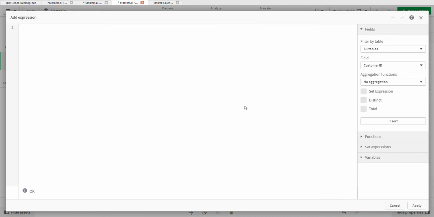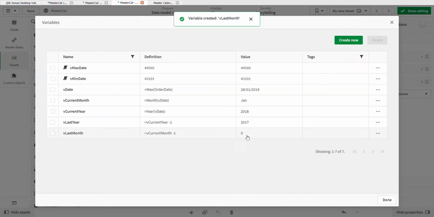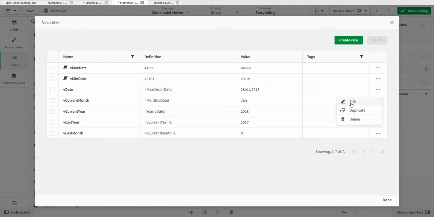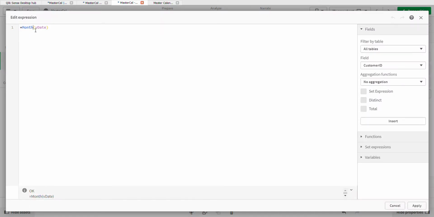And in the definition, I'm going to write the current month minus one. You see, it's showing 0 rather than 12 of the last year, and that would be another problem. So if we are comparing current month versus last month, this is not going to be very easy. So it is better to use the month name when we have to do this analysis where we have to compare last month with the current month. This is the best practice.